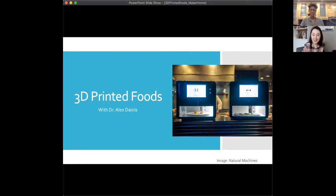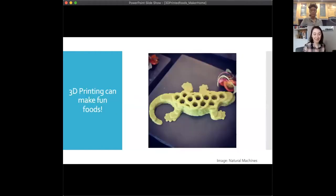So the idea of 3D printed foods, for a while I thought that's all you could do. Like that was in my head, what you could do with 3D printing was just make food. But we actually took a long time to get back around to there. And so now 3D printed foods are taking off in a lot of different spheres and areas. And first of all, it's just because it's cool.